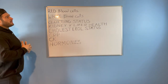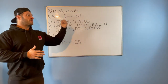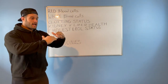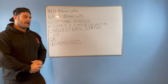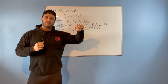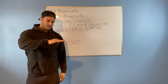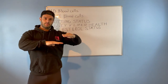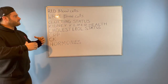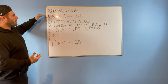White blood cell count is often associated with infection in medicine. However, in the steroid realm, having testosterone go up quickly often causes an immune response driving your white blood cells up. If you're going to increase your dosages, start low and build up slowly — just like starting a diet, you don't go from 5,000 calories down to 1,000 with two hours of cardio a day. Go up just enough to make progress; that avoids the immune response. We can also see an immune response generally if your body is over-stressed or you've been on too-high dosages for too long.